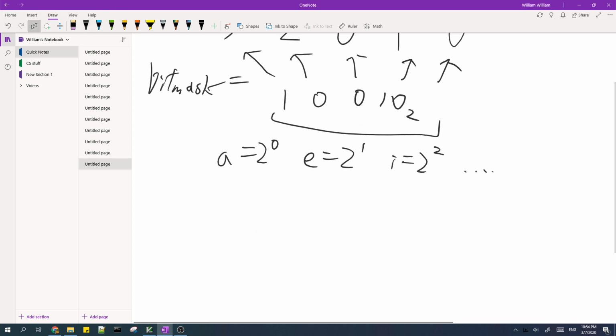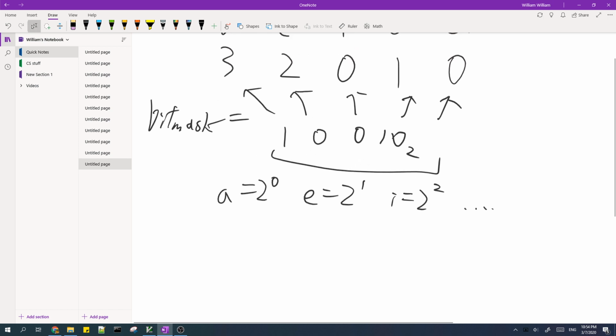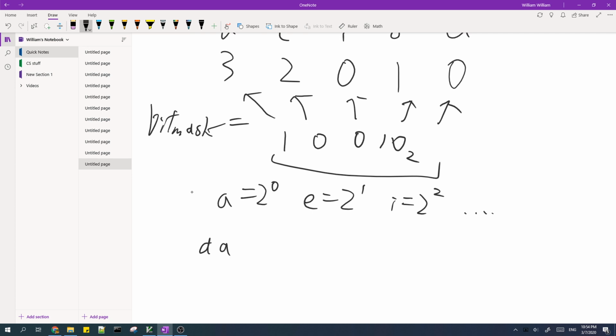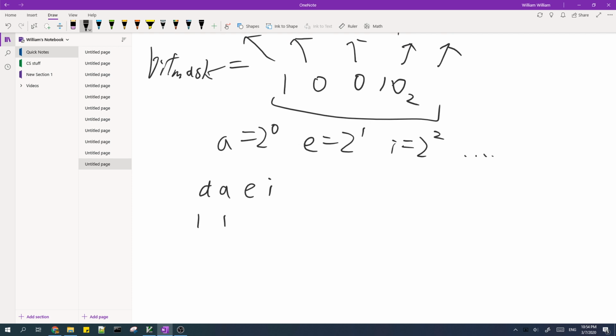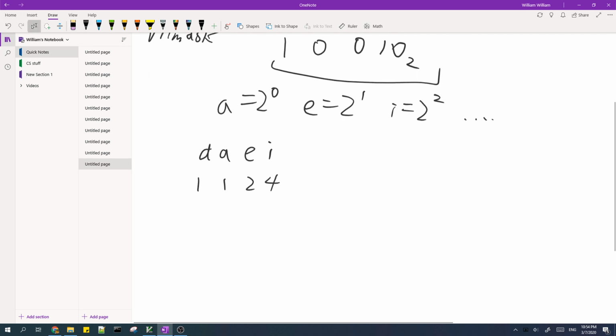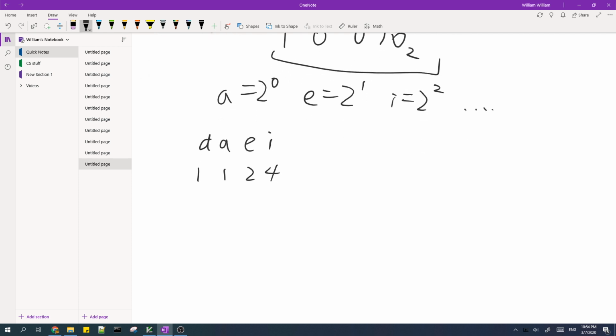And then what we do is we can calculate this prefix XOR for all of the values of the vowels. So for example, if we have AA, EI, then the numbers look like this, and if we take the XOR of everything, then you'll get 110 in base 2.